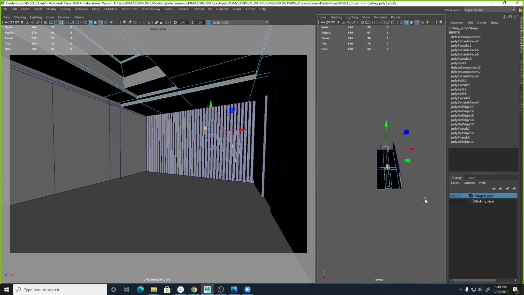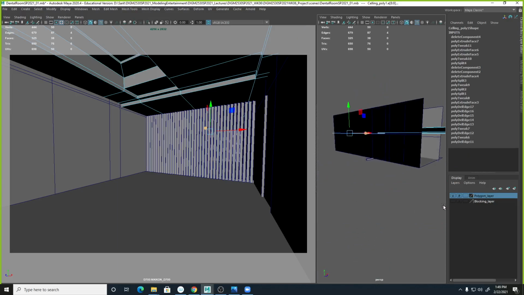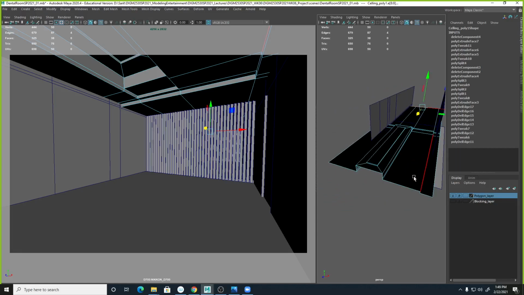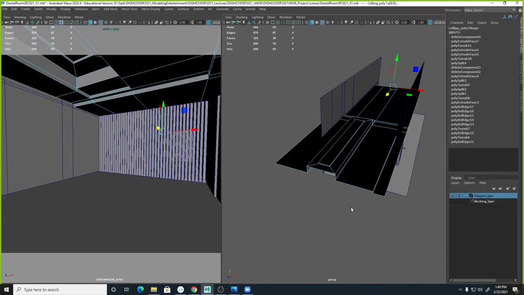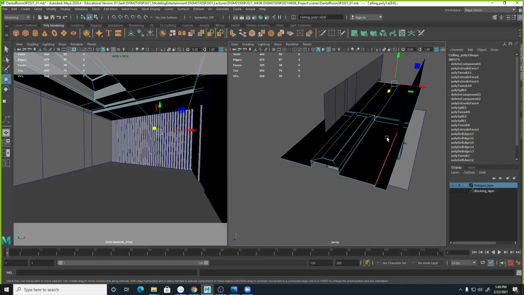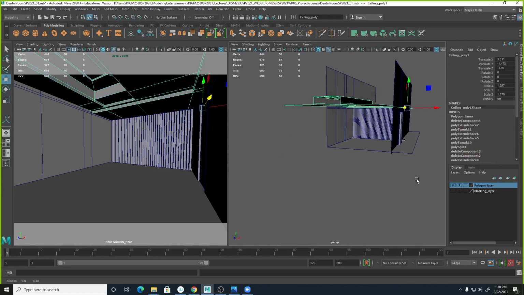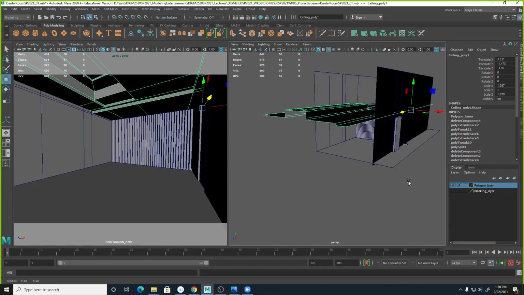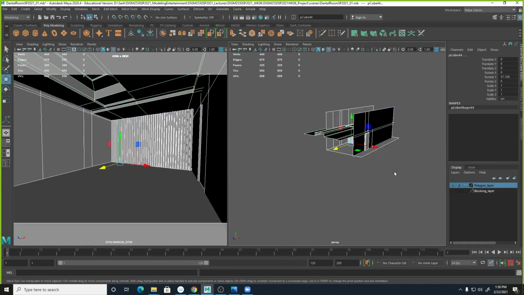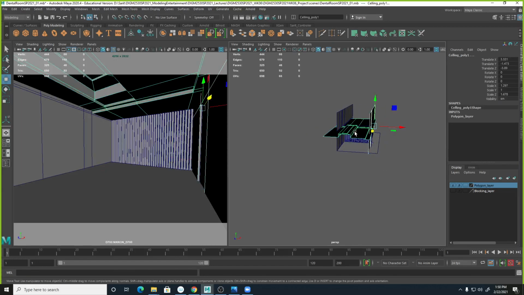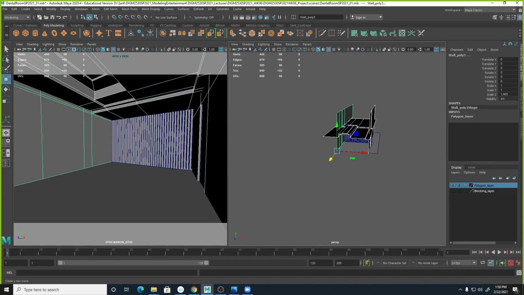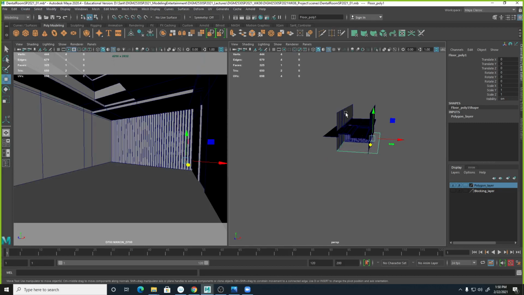Okay. And this section, once again, guys, the size of the object is not the resolution. The resolution is the number of the topology. So it means larger or smaller doesn't affect rendering time. So now I'm going to select all of them, Alt-Shift-D. There we go. And all of these, ceiling and wall, I will freeze transform. That one too. Here we go.